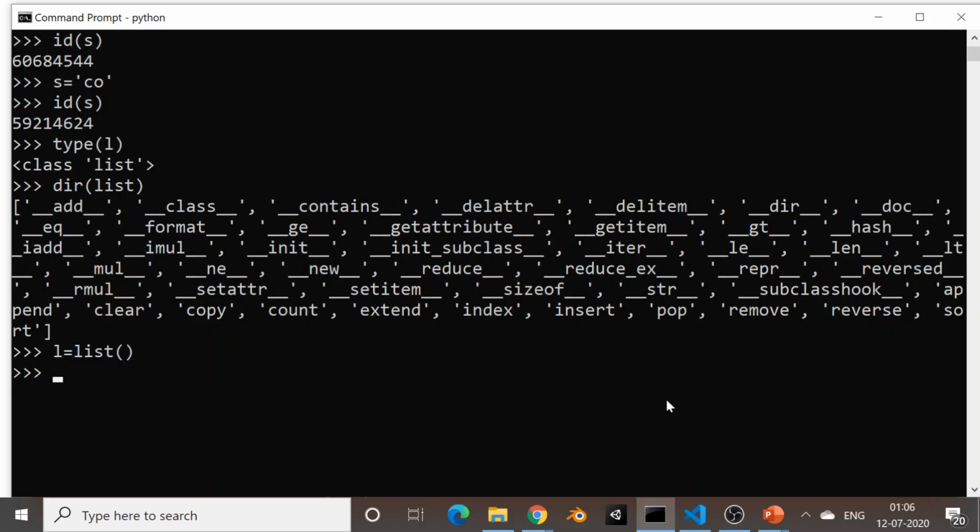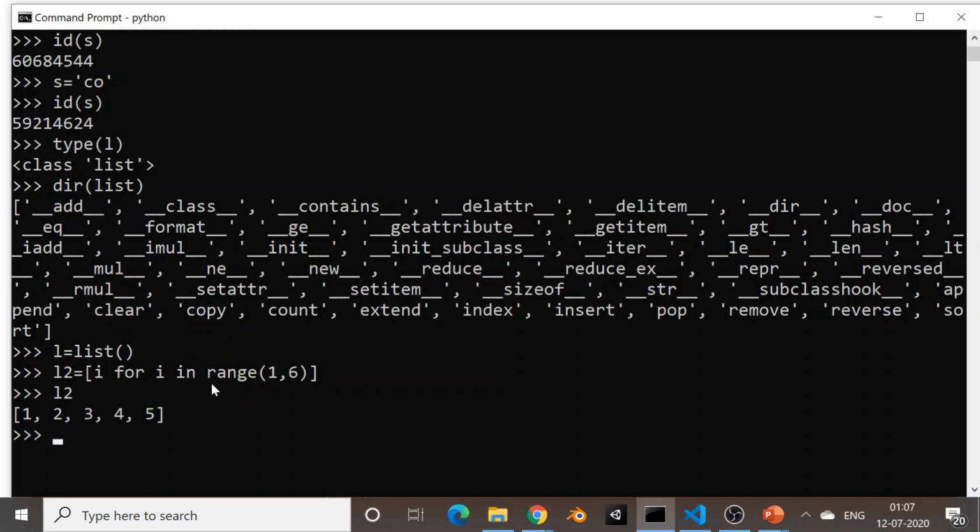So we have list comprehension. For example, if I say L2 equals, in square brackets, i for i in range 1 to 6. If I see the content of L2, I get 1, 2, 3, 4, 5.